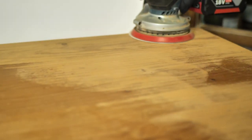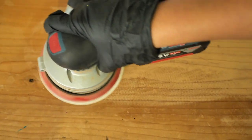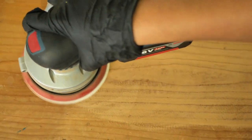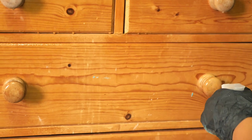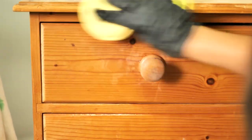I sanded the top of the piece with 80 grit first as we wanted to remove the old varnish and old scratches, so then we can apply a darker shade of varnish. I smoothed out the wood with 320 grit and then cleaned the piece well with White Lightening, Dixie Belle furniture cleaner. Always, always clean your pieces prior to painting.